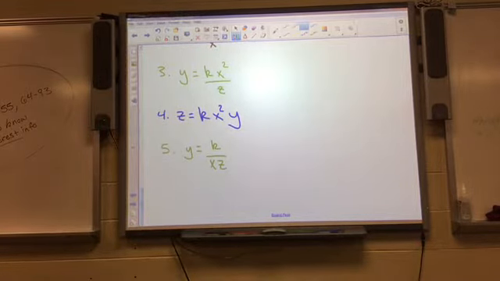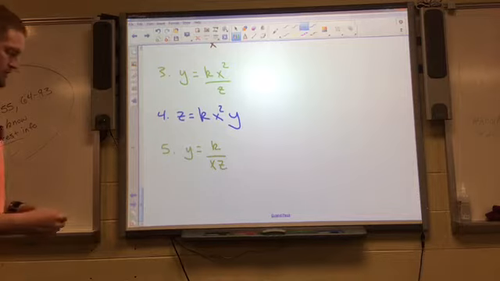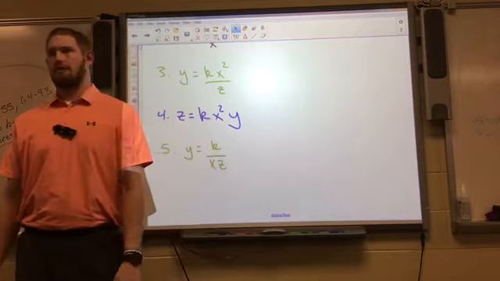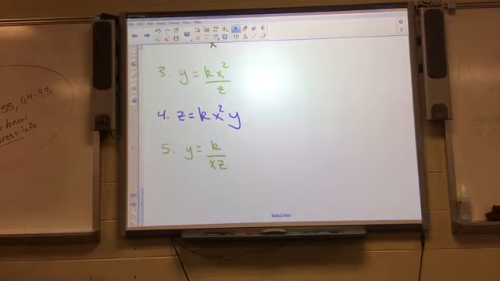Questions on any of those? Hey, just follow your words carefully. Inverse means it goes on the bottom. Okay, direct and joint mean you're multiplying. Any questions? Okay, let me know if you do come across some questions in your problems. There's a few examples that we didn't really talk about. There's some data ones with some charts. Okay, you have to set those up and try to figure out, are those inverse, joint, or direct variation?